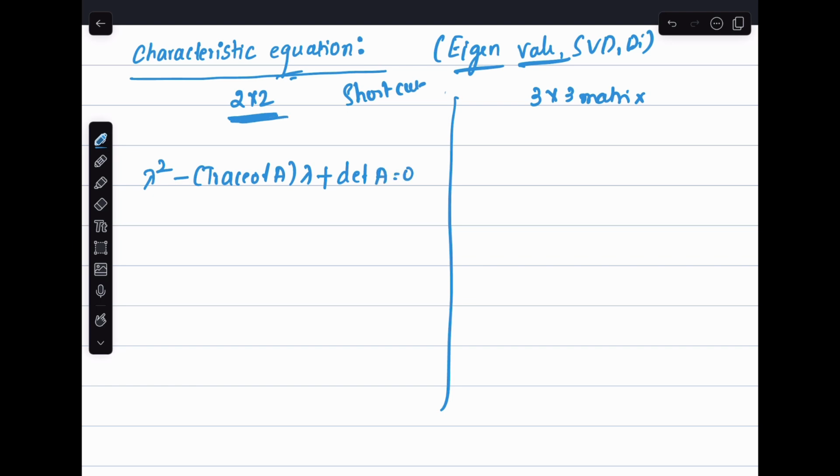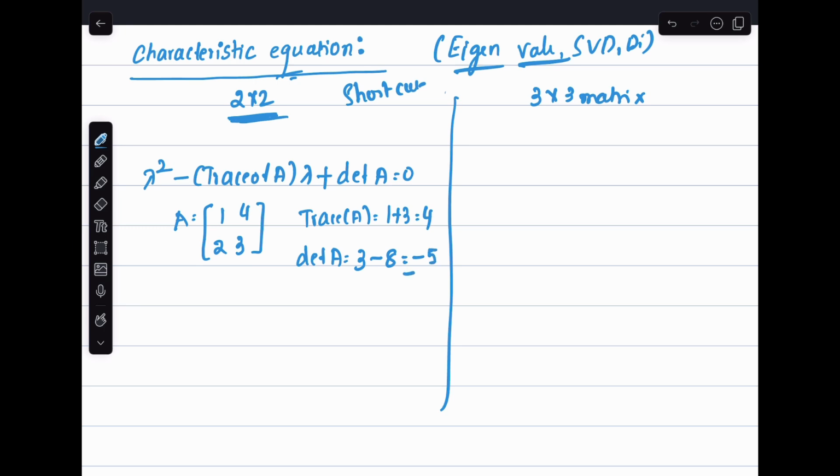Now let me take one example so that it is clear to you how to form the equation using the formula. The matrix will be 1 4 2 3. How to find the trace? Trace is nothing but the addition of the diagonal, right? It is 1 plus 3, which is equal to 4. Now the determinant of A is 1 into 3, that is 3, minus 4 twos are 8. So I will get the answer as minus 5.